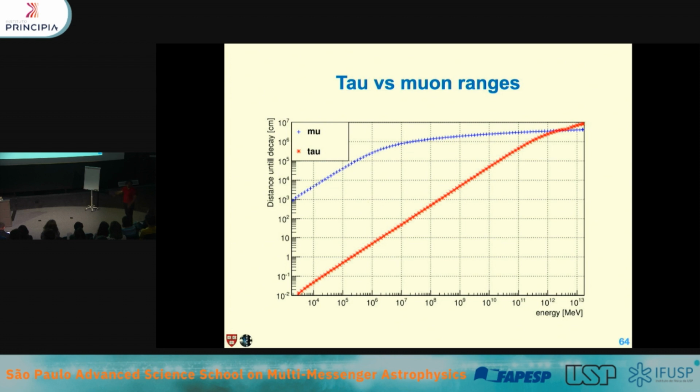It's just kinematics. Then eventually you see here, this starts to turn. This is just because eventually the tau lives long enough that it really starts losing energy. And when that happens, that logarithmic behavior turns on. But in most of the energy range that we care about, all the way up to, let's say, an EeV, this is fine. Okay, good.